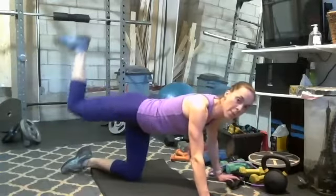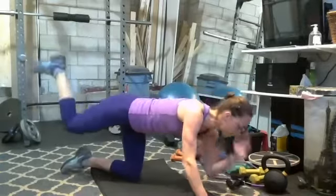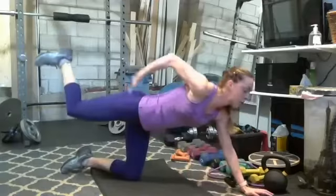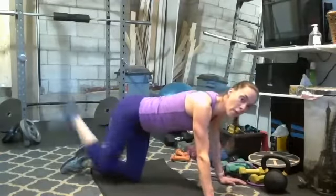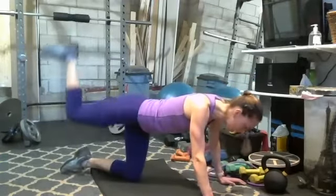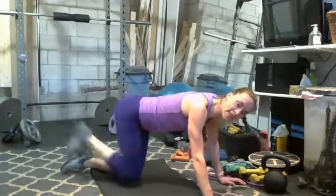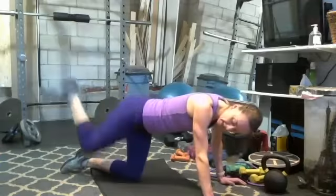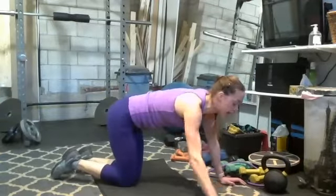Okay, now we go down and up, down and up. Work that glute. If your wrists are tired, you can lay like this. It really matters that you squeeze your bum. Squeeze it. Flex your feet, go faster, and squeeze your bum. Squeeze it. I want you to feel this, okay? You don't feel it, go faster. Flex your feet more, squeeze your bum more. Make sure your core is tight. All right, shake it out, switch legs, boom.